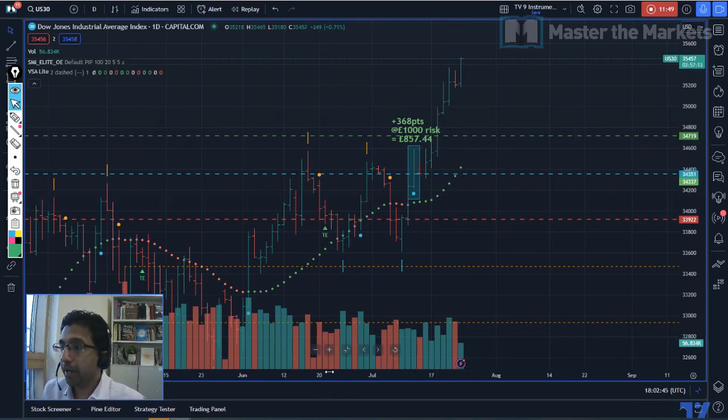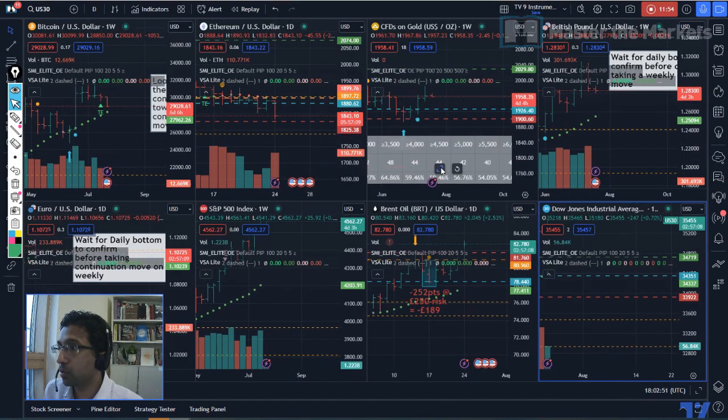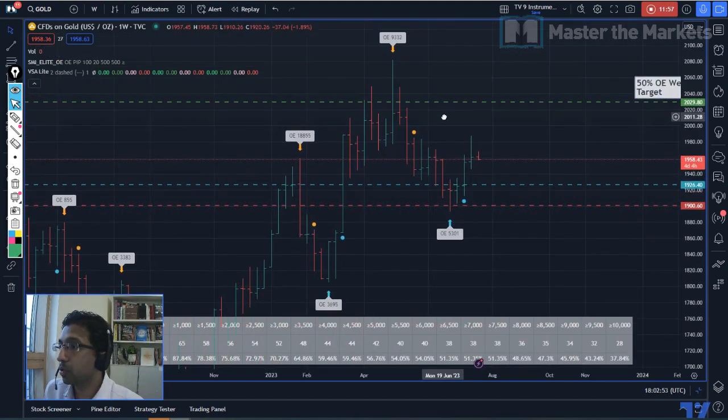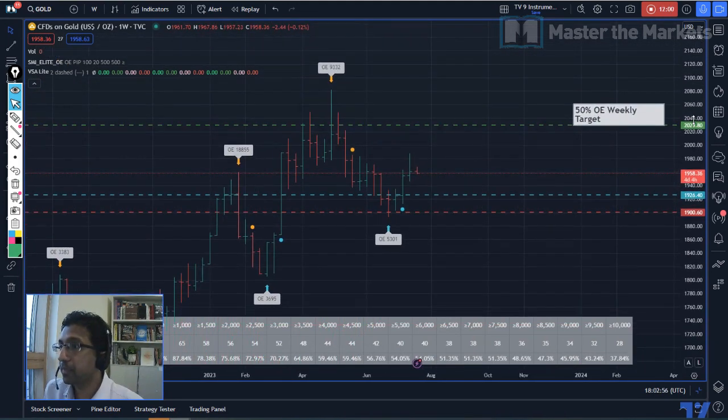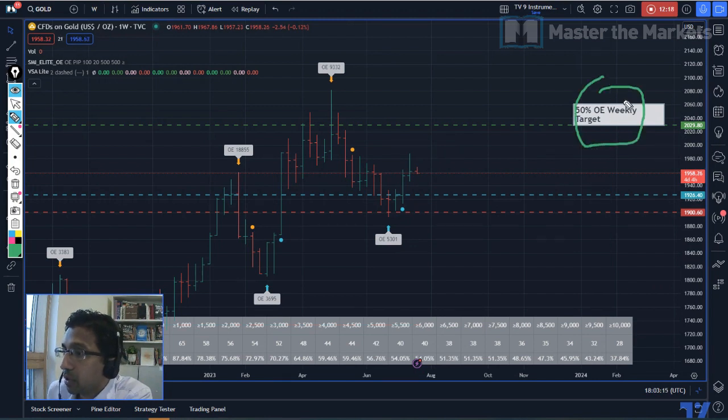Okay, right, now the other open position which we have, which is still running, is on gold. So on gold we still have it running over here. If you observe, we took gold on the blue line over here at 1926.40. Stop loss at 1960, and so far we are riding the move towards 2029.80. Okay, let's see how that comes across. This was taken off the 50% OE weekly target out of these tables over here. I did talk about how we got that target last week.